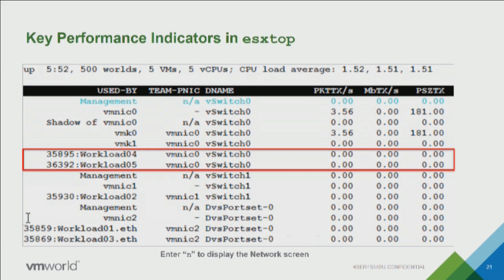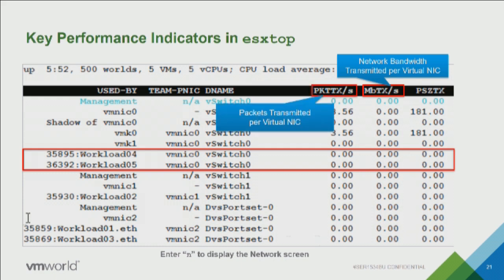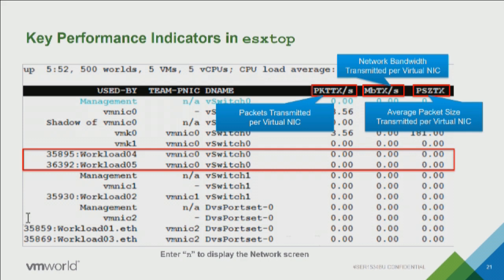To the right again is lots and lots of fields, and you can add and remove fields. Look at the help page. There are some ESXtop help articles out there that can explain how to see the fields that you want to see, especially if you don't have a really large monitor. A key would, of course, be the dropped packets as well. I can also see the network bandwidth transmitted per virtual NIC and the packets transmitted per virtual NIC, and then, of course, your average size. Those are things you would look at to say, is this what I expect to see?